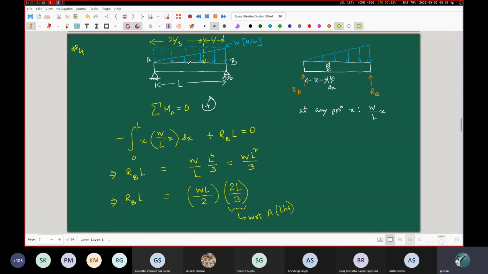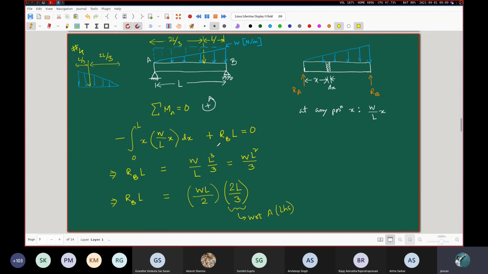Okay, you also understand that it is very much possible that the triangular load is like this, where the left end is the highest. Okay, in that case, what do you think? It will be just flipped. Just the reverse of what you are having. So in that case, the equivalent force would be acting like this. This distance would have been L by 3 and this distance would have been twice L by 3. Okay, so you make these kinds of little adjustments.